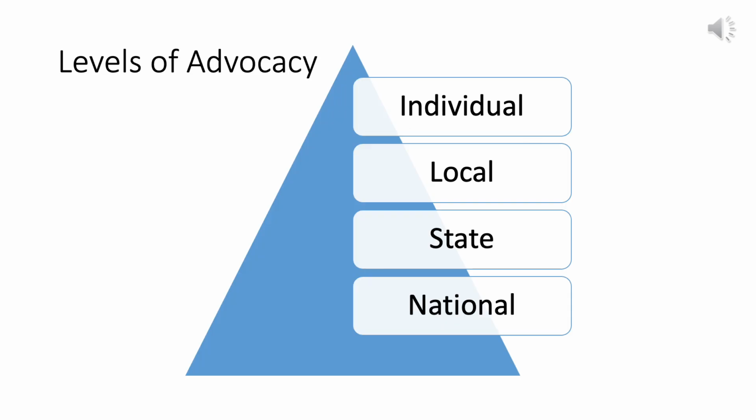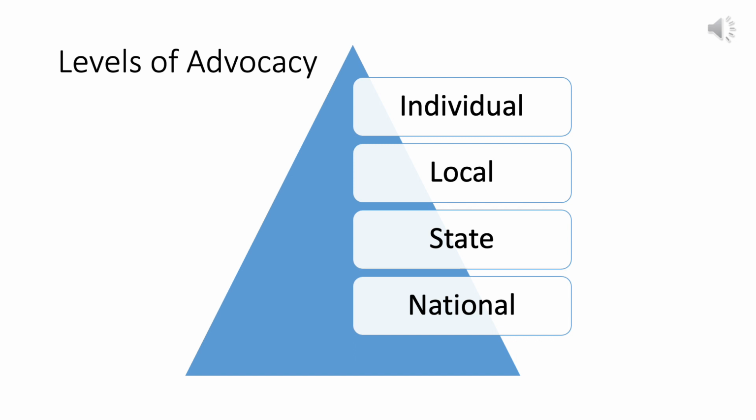So the document put forth by the AAPD is an advocacy toolkit that talks about how programs can teach advocacy within residencies. It does a great job of breaking down different levels of advocacy: individual, local, state, and national, as we just talked about. Think about what some examples might be.